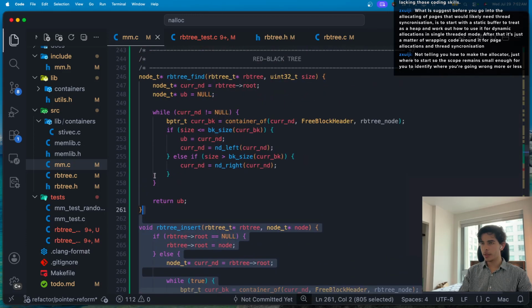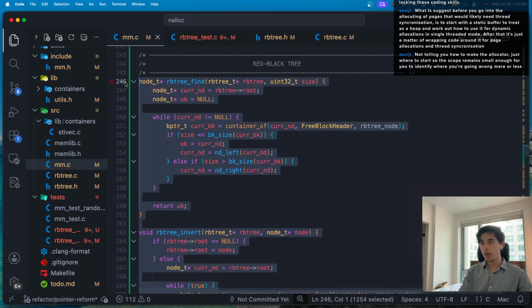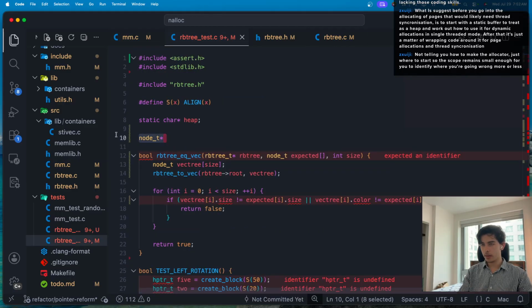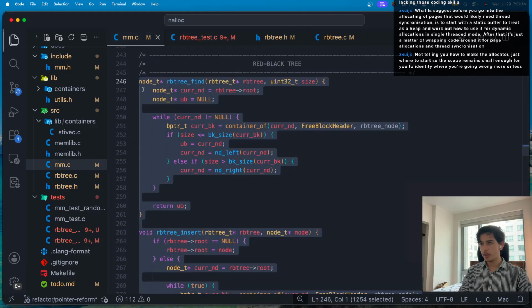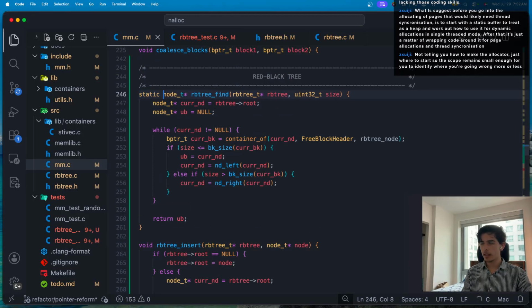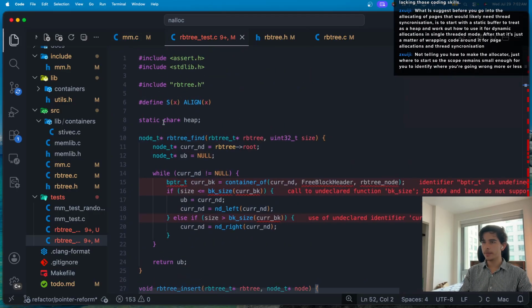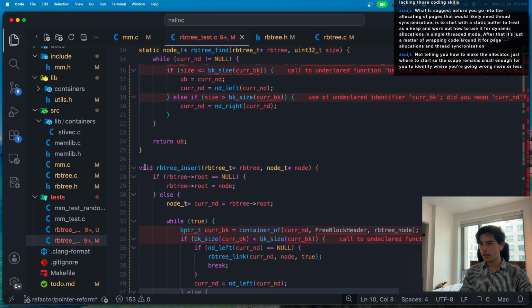So let me just copy this and then paste it over here. There you go. Of course, these guys are going to be static, and the same thing occurs to the ones in the other file, right? So we say static, and then static 2. Perfect.